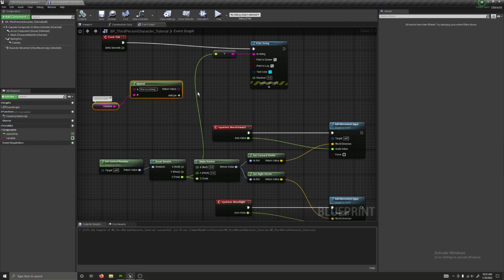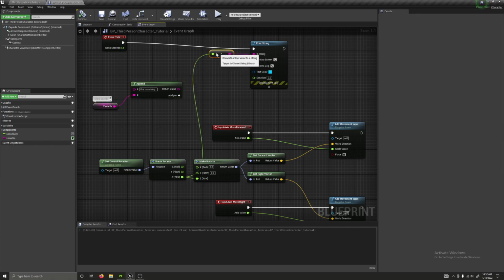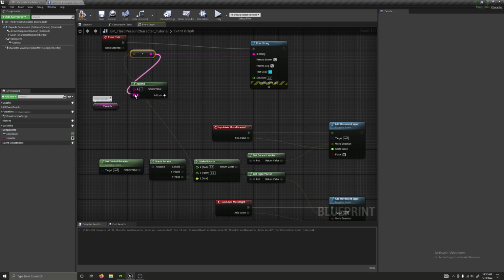But now let's imagine we're printing 10 strings and 10 different blueprints, and we're trying to debug an issue, so we've thrown in all these print string nodes, and it can get really confusing really fast. So what you can do is you could plug this into an append node. And I'm control clicking to move and control which pin this is plugged into.